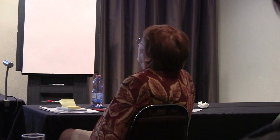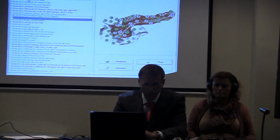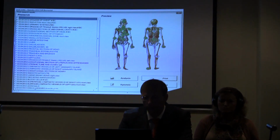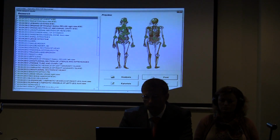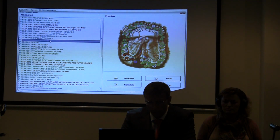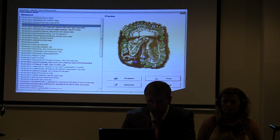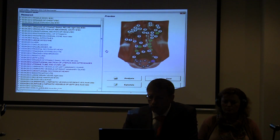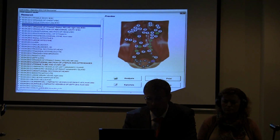By the way, I want to say, as a result, we have a list of tested organs. For our comfort, this list is marked by different colors. Green means that we have all marks up to and including 4. If we have a red colored organ, it means that we have minimum one mark 5. If we have a brown colored name of an organ, it means that we have 6 marks in this organ.